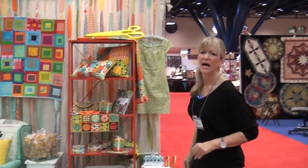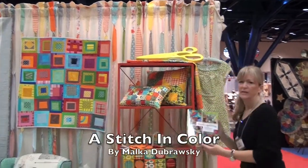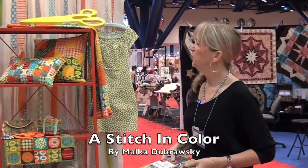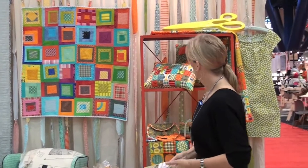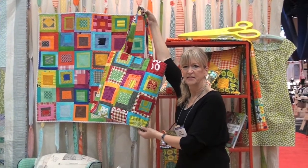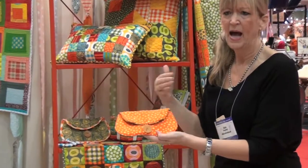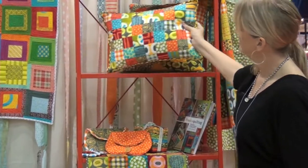Another of our newest designers is Malka, and this is her new book, Fresh Quilting. She has always done things by hand-dying, and when we were able to reproduce her signature piece of all hand-dyed fabrics, that actually inspired the line. This is what we were able to produce from that — we're really excited to have her on board. She's made all kinds of nice little projects. It's actually a printed fabric that looks like hand-dyed, looks like a batik, and works nicely in with other fabrications.